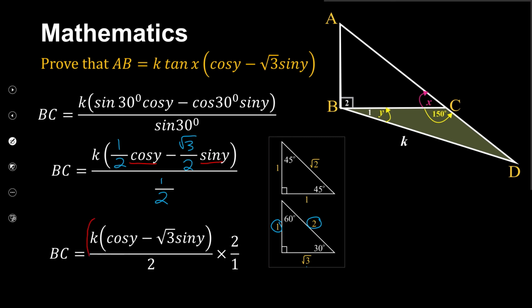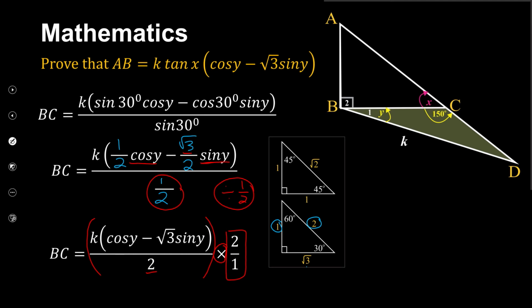So this piece here came from your numerator. And remember, because we were dividing by a half, we can divide by a half as long as we invert and multiply by 2 over 1. So we've kind of moved a bit faster through the algebra, but that should be easier. So let me just repeat that again. In the numerator here, we just found 2 as a common denominator. So we got cos of y minus root 3 sine of y as our numerator. And then this half, we inverted it and multiplied because the divide by half becomes times 2 over 1.